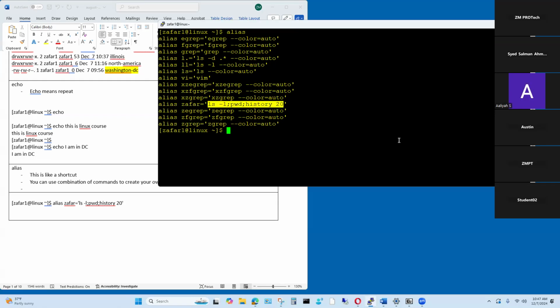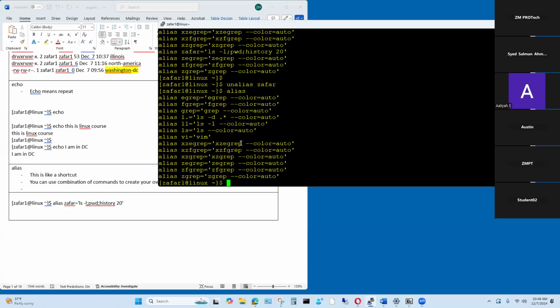Okay. Now, if you want to get rid of an alias, all you have to do is just type unalias. And then if you type alias, it's gone. You don't see that here anymore.